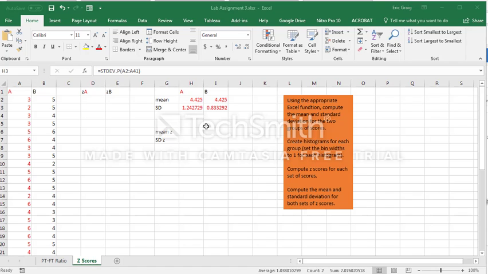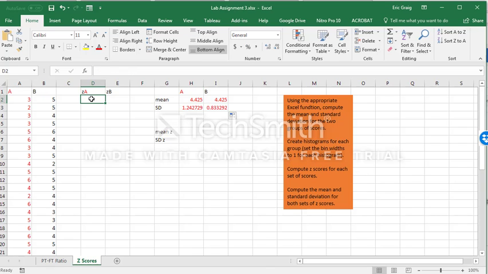Since we covered how to create histograms in previous videos, I'm going to let you do that on your own, but I am going to show you how to calculate these z-scores. Just recall the formula. We have always an equal sign to begin any calculation in Excel.